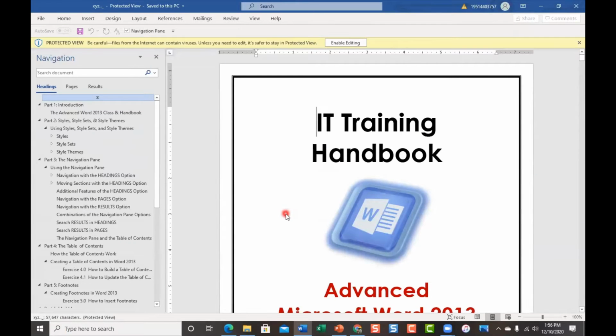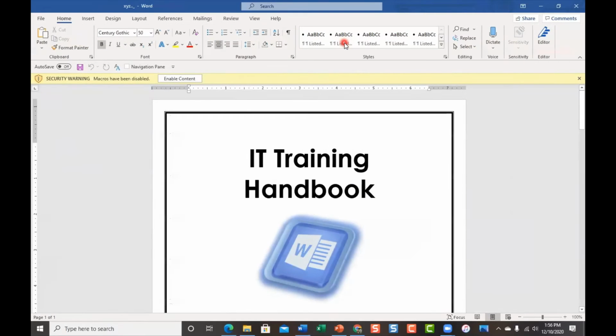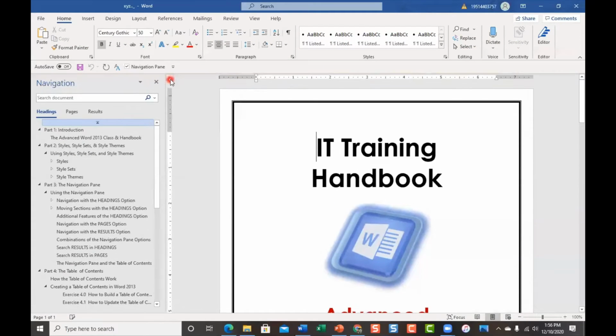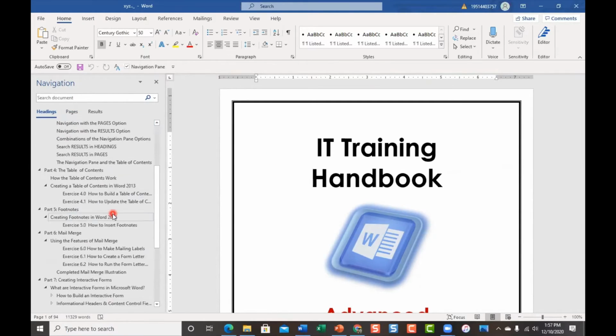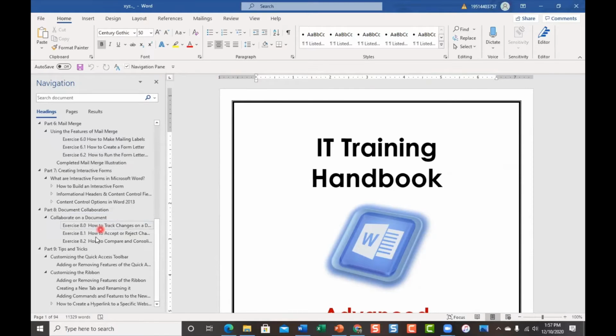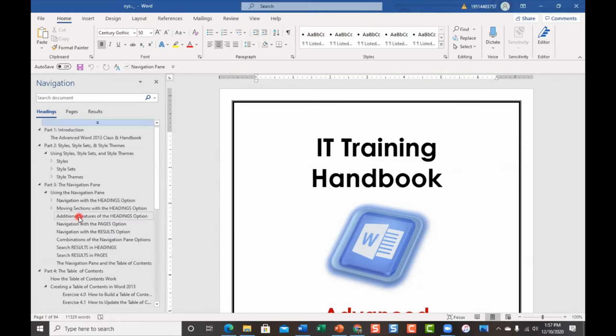And because I have macros in here, and it's a long explanation as to what that is, basically every time you open up new, it says, are you sure? Can you trust this? And I promise you, there's nothing hidden in here that's going to get into your bank accounts and steal all your money or anything like that. Okay, so again, navigation pane stays open, and you can see that that's a pretty long document, all the way down to, it looks like chapter 9, part 9, and then here's all the descriptions for the different things.